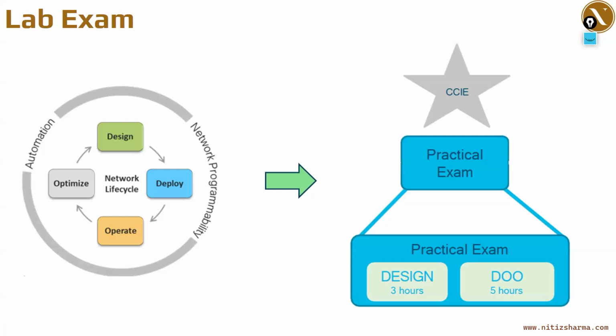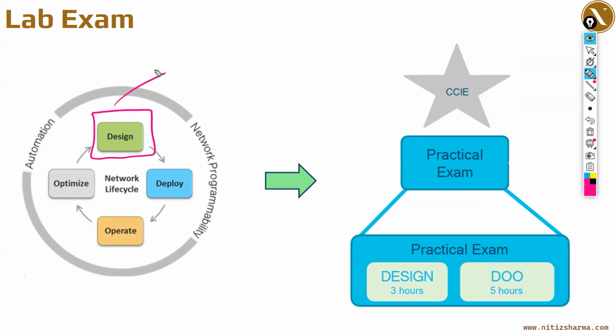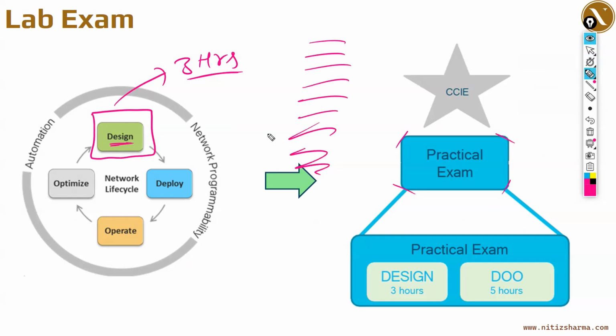So what Cisco has done is, they have said we are taking the exam in such a way that out of your 8 hour CCIE EI lab exam, the first one will be a 3 hour design exam. Here there are no lab questions as such. It is scenario based: chats and emails of the employees, the managers, and maybe the owner who wants the network built, explaining things. Out of those long chats, they'll ask you questions. Based on these needs, what do you suggest?